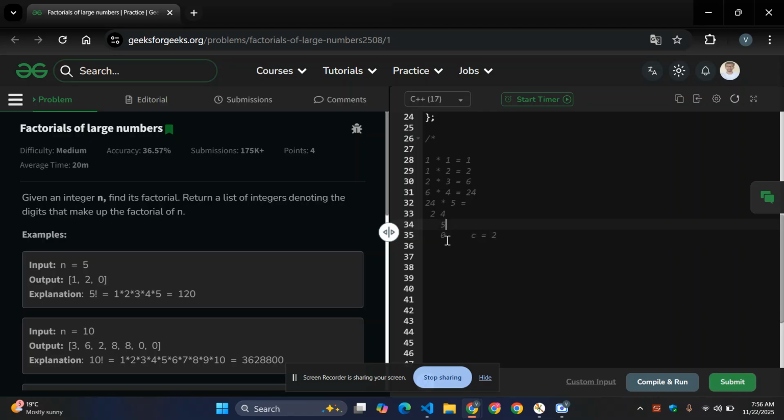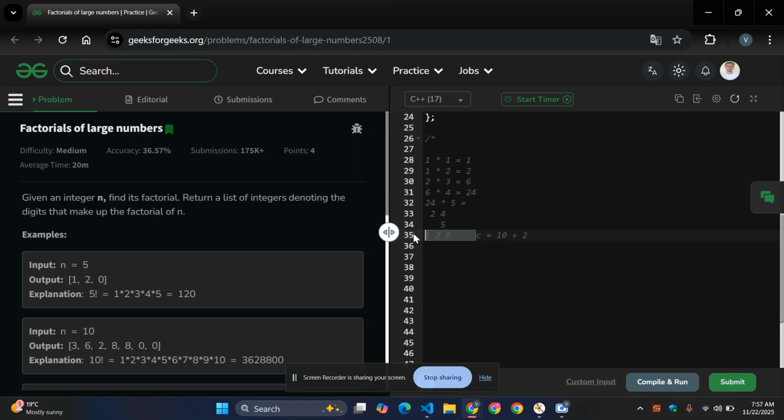And again this 5 multiplied by 2, 5 2s are 10, 10 plus carry 2, 12. Okay, the result will be 1 2 0, right? So this is our result.